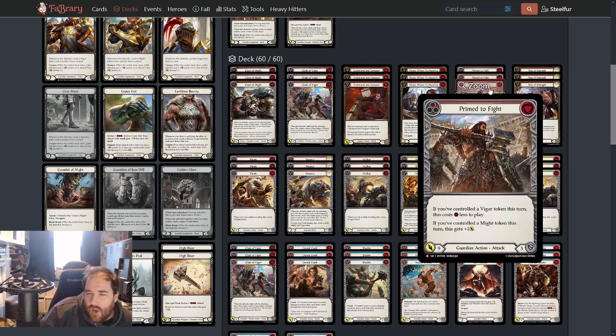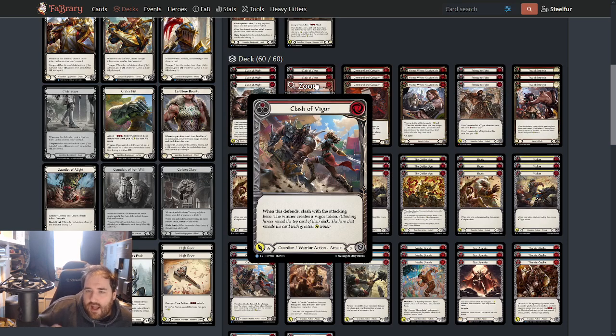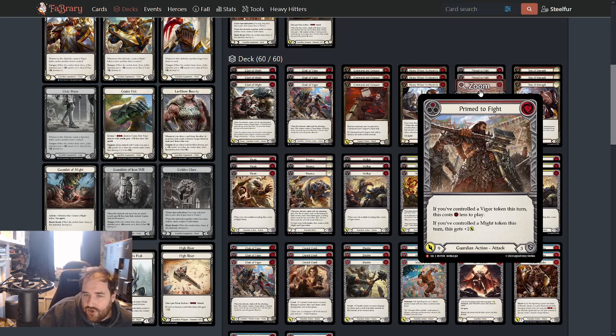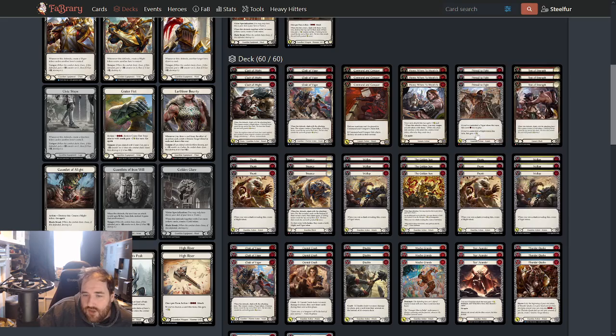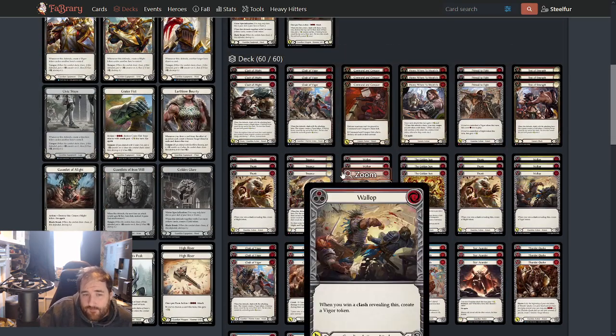There are a few other ways to get there, but I also don't really mind if I just get a Vigor token. So if I just play Clash of Vigor and I start the turn and I can play this for 3, that's fantastic. So that seems like a really easy include, just as a 3 for 9, really easy to get, and obviously if it goes up. Test of Strength, blocks 4, gets me gold, clashes as well. So if you clash and you reveal Golden Sun, you can get 2 gold tokens, which is amazing.